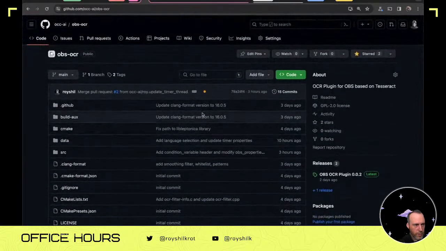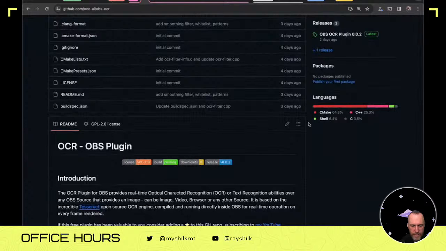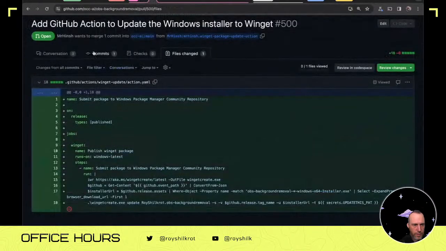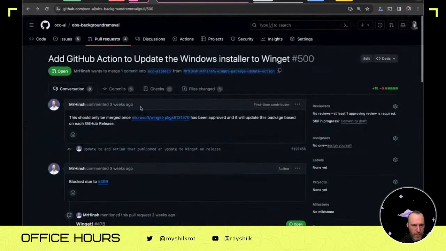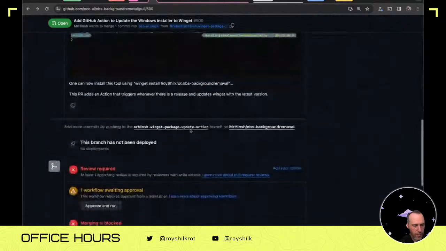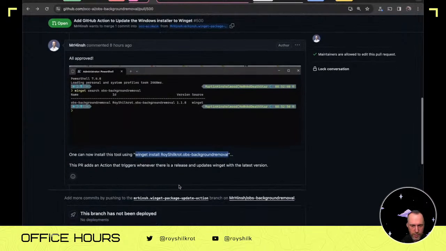Yeah, we got a bunch of stuff here in the OBS OCR. Couple other things happening. We got the winget for Windows for background removal. The background removal was approved on Winget, so if you're on Winget, you can just install background removal. It's just gonna work.